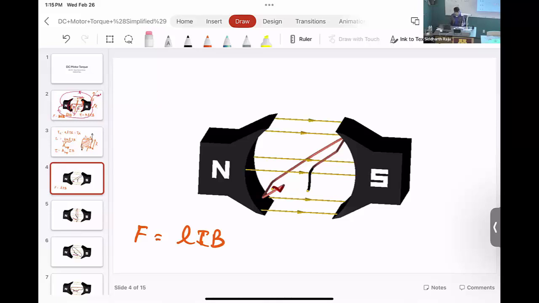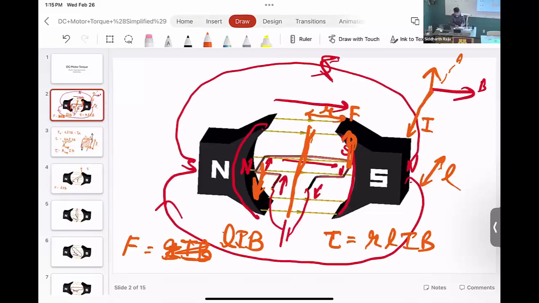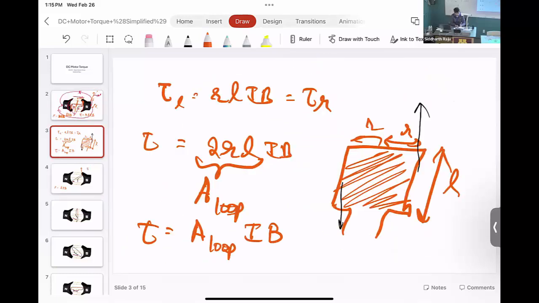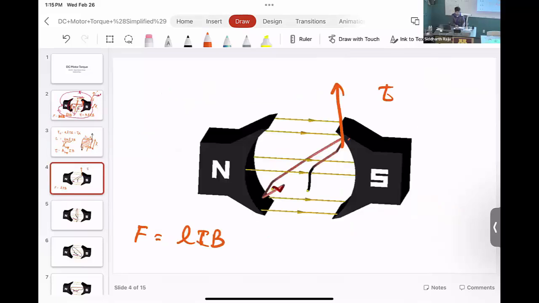What about the torque? Is the torque still the same? No, because when we look at the force here, we have a force acting like this. You can resolve it into two components. In the previous case, this was a conductor, and our force was perfectly perpendicular to it, so all of the force was contributing to torque. So the formula for torque is not just R times F, it's R cross F. Only the component of force perpendicular to the loop is going to cause rotation.